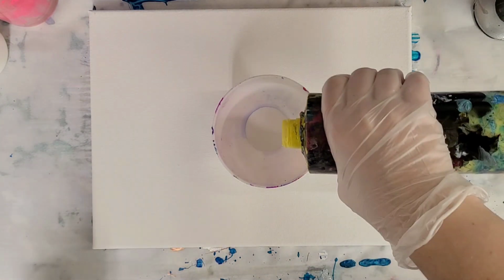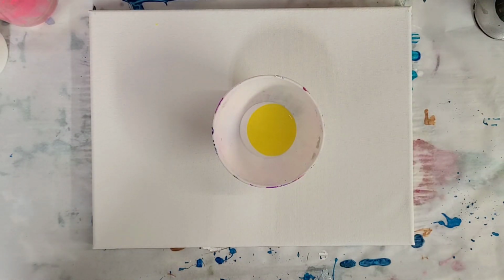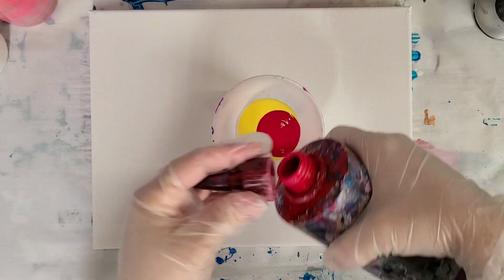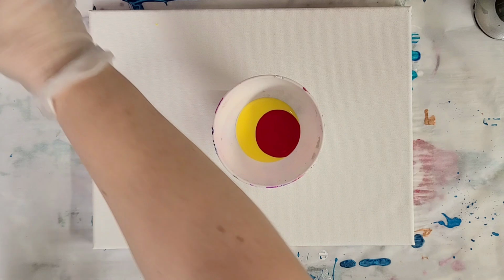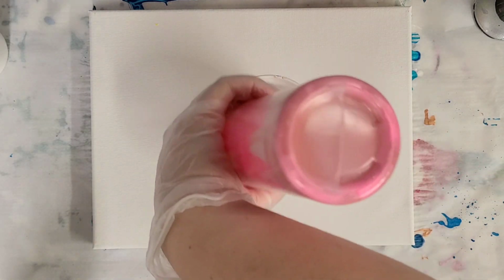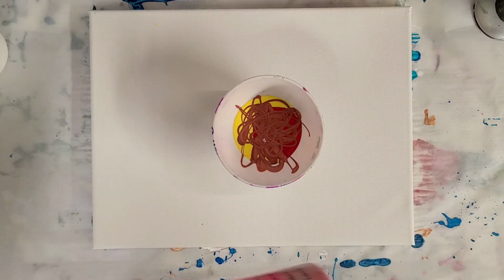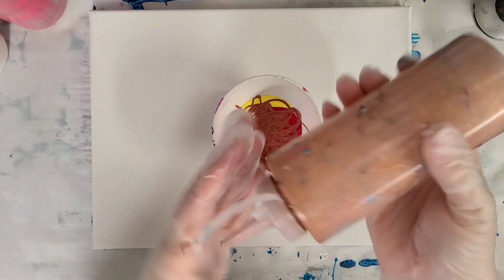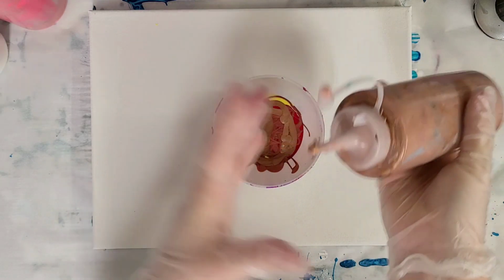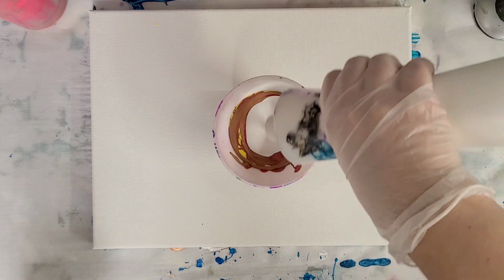That was white Artist Loft Flow Acrylics, yellow Artist Loft Flow Acrylics, red Artist Loft Flow Acrylics. And then I have a couple metallics that are Arteza. This one is like a strawberry red metallic. It's a really pretty color. And then this one is like a rose gold. Okay. I'm going to go ahead and cycle back through these colors again.